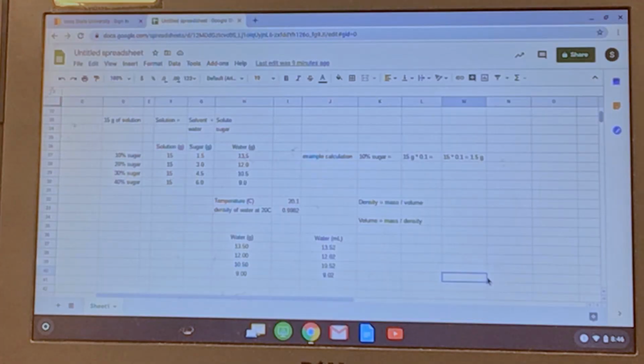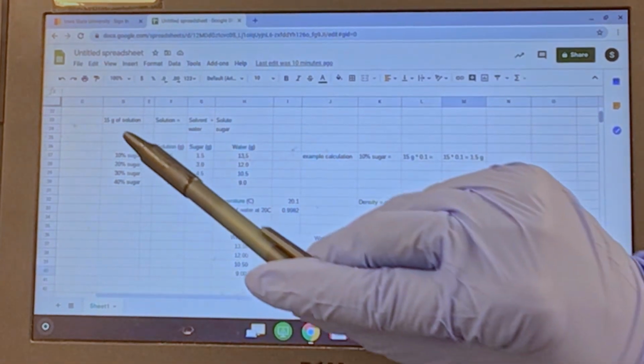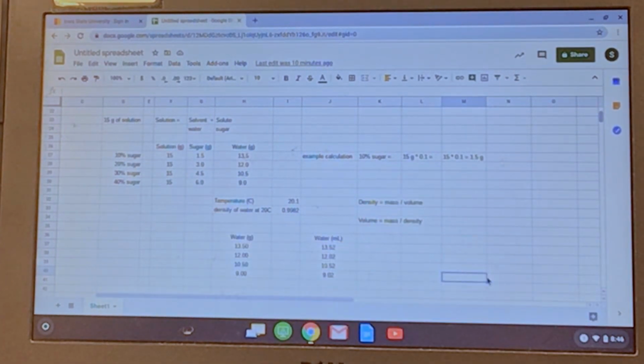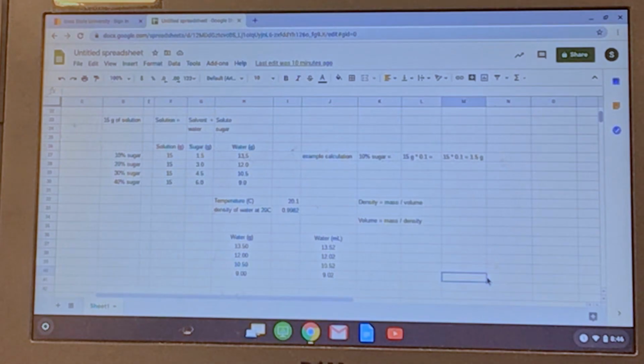Okay, so here I made a few calculations. The lab manual calls for 15 grams of solution. Remember that 15 grams doesn't mean 15 milliliters, because density plays a big role in how much volume corresponds to a certain amount of mass of solution, okay?